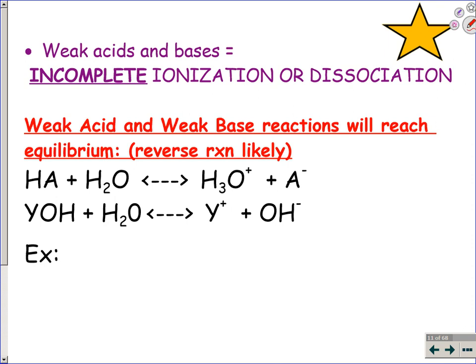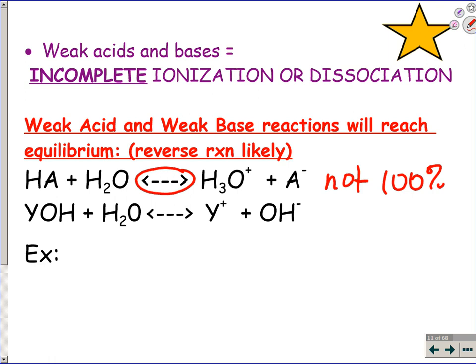Okay, the weak definition is just the opposite of the strong definition. It's an incomplete ionization. So this was, I think, the last slide. No, not quite. But you did write this part down a little bit with your weak information. I did indicate in the notes that there was a difference. So what do you notice here in referencing the weak stuff? It's reversible, meaning that it's not 100% going to pull one direction and stay in that one direction. So it's not 100% going to make products.